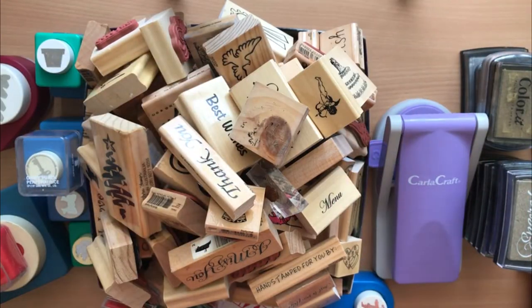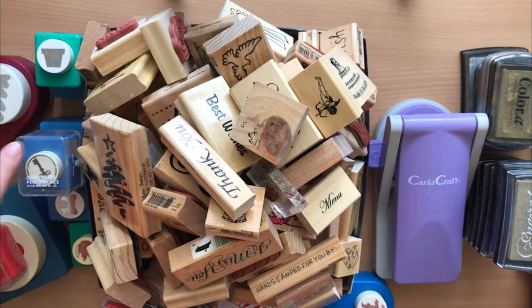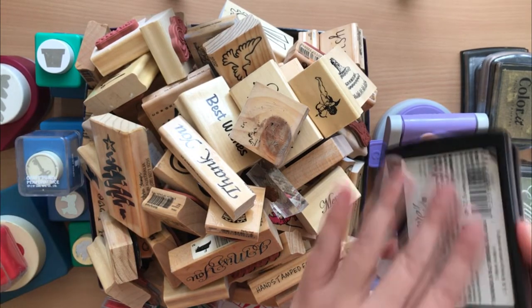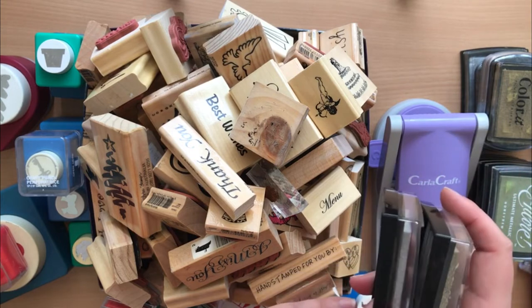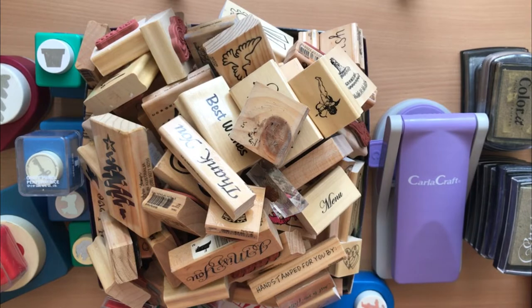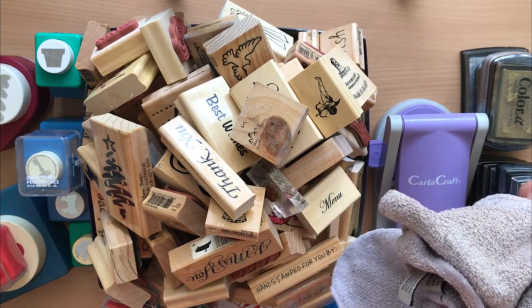Hey guys, I just wanted to give you a little bit of an update on the progress of my stamp cleaning. These are the ones that I've cleaned. I've also got some punches that I've cleaned as well, and I've cleaned the ink containers, but I haven't actually tried them yet. So the technique works really well with the toothbrush, warm water, and the microfiber cloth. Must be microfiber.